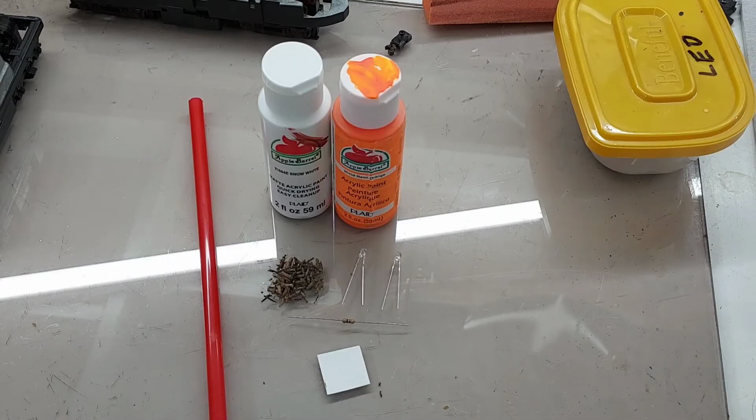The materials you'll need for this project are a plastic straw. I got that one from Chick-fil-A. I didn't steal it. It was actually in my drink. Then a couple craft paints. I'm using Snow White and Neon Orange. Picked those up at Walmart for, I believe, 50 cents a bottle. A flickering yellow LED and a flashing orange LED. I bought those on eBay, in bulk, but basically they were 10 cents a piece.